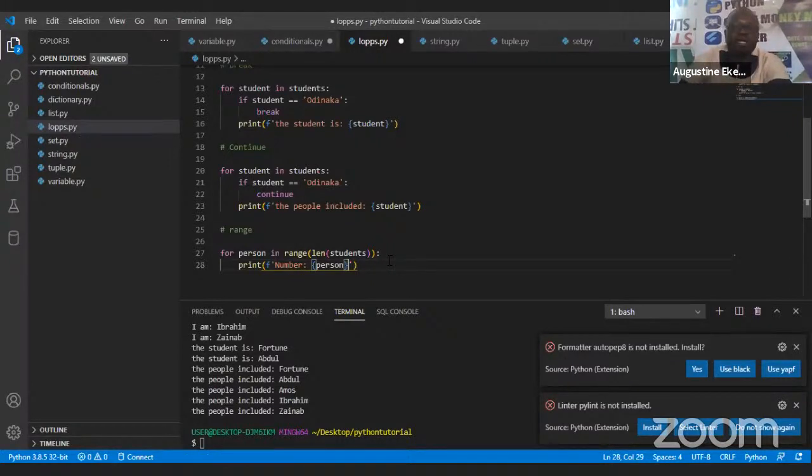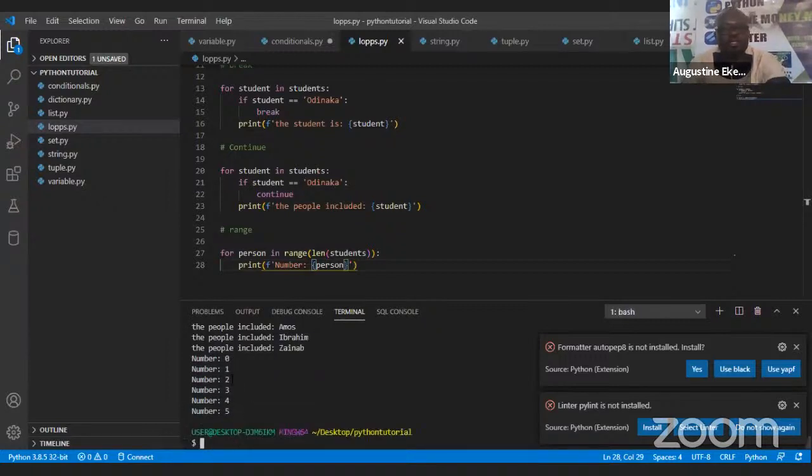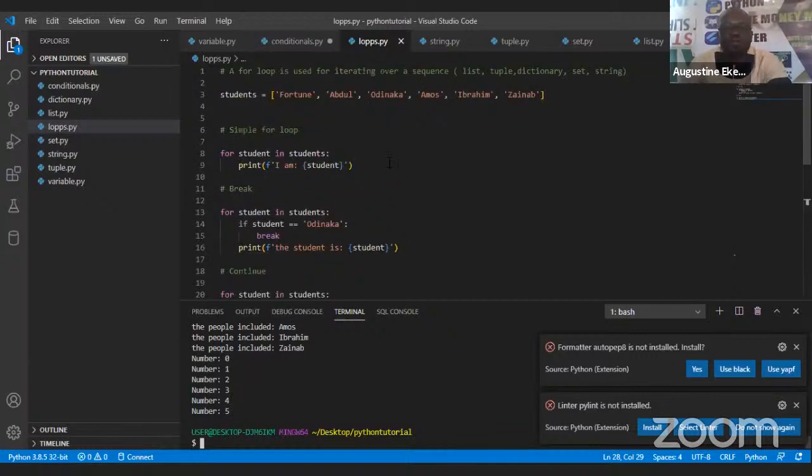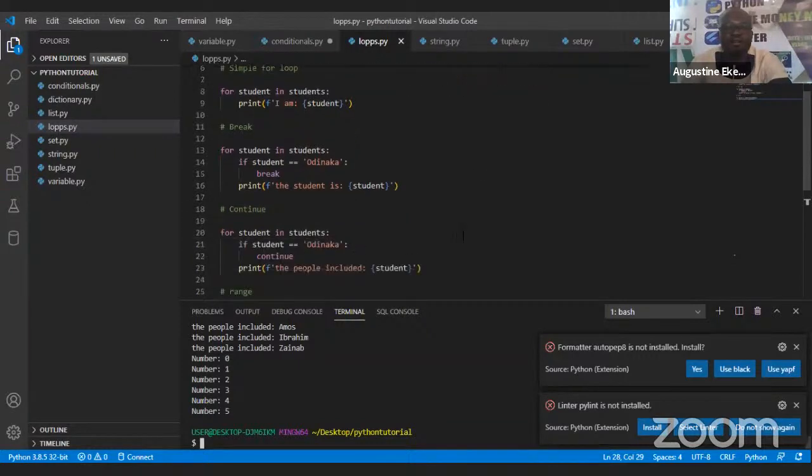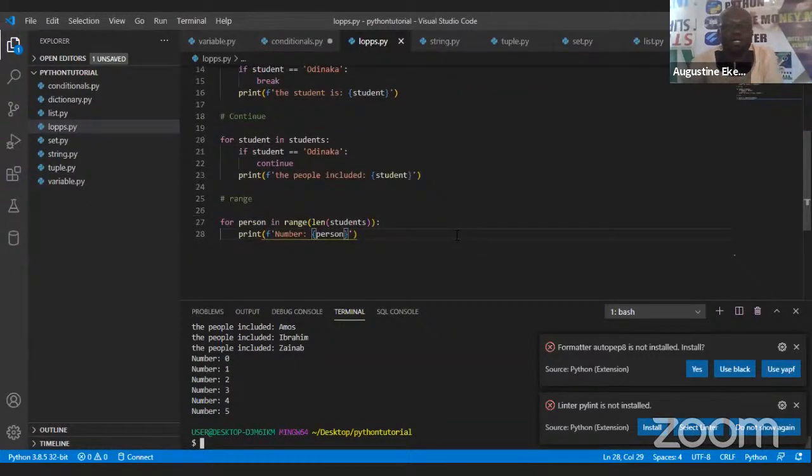If I do Control X and I come down here and I run this code, you can see the number we have is 0, 1, 2, 3, 4, 5, which is what we have here. 0, 1, 2, 3, 4, 5. So we are getting the actual number that are the number of items in the students list. So that's what we just got.